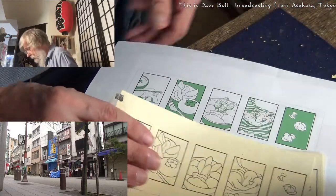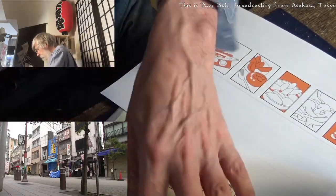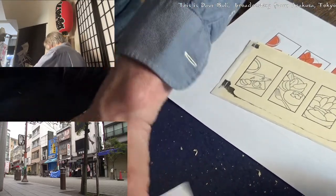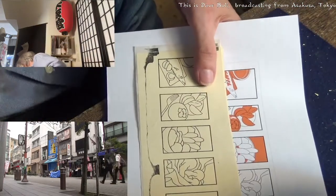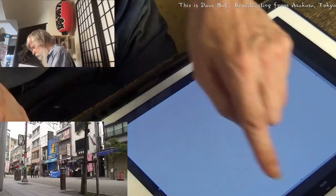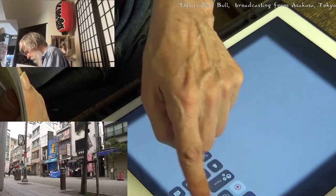And here is how we're going to do it. Let's grab one of these that looks like not too complicated. I can get started on this while you watch. Put those away. Based on what I said earlier, you probably already know how this is going to work. Put that away, put that away, put that away. Bring out our light table. Okay, how do we do that? How do we bring up the brightness controls? Here we go. Brightness to max.